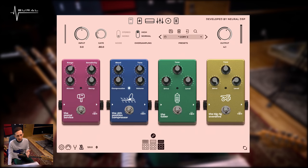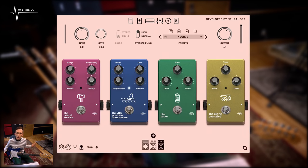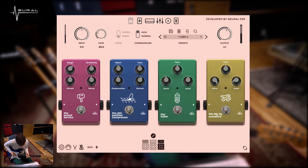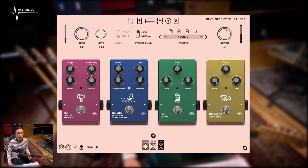Next in the pedal board, I like to start default with the compressor on — it's a big part of my sound. Do I absolutely have to have it? No. But I just like the sound of compressed guitar. It has a certain squish to it, a certain punchiness that isn't there when I don't have it on. So here's without it on, and with it on. Preference thing — if you like compression, this is a great compressor.